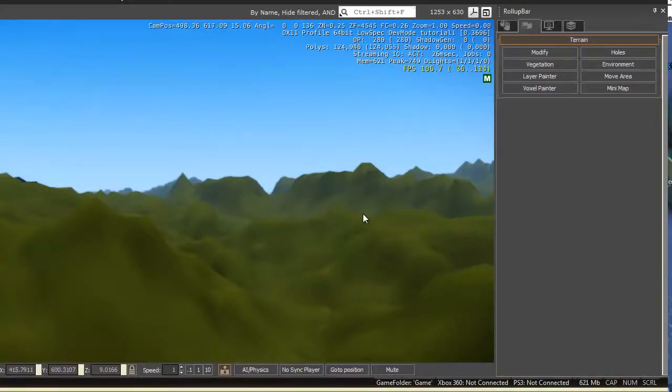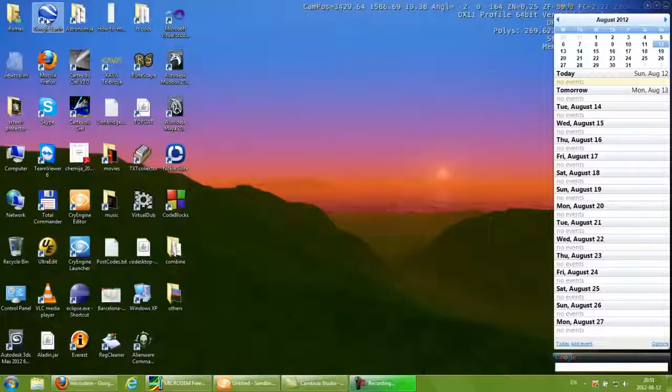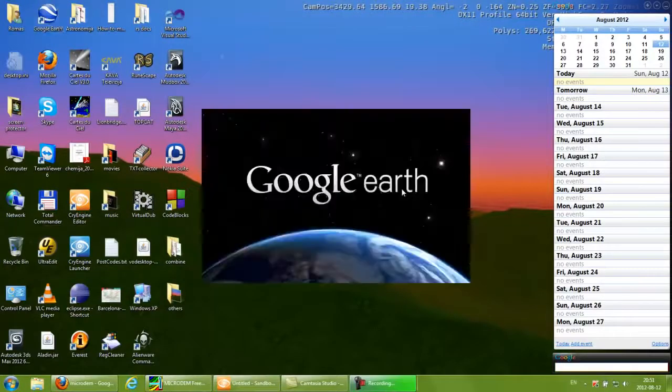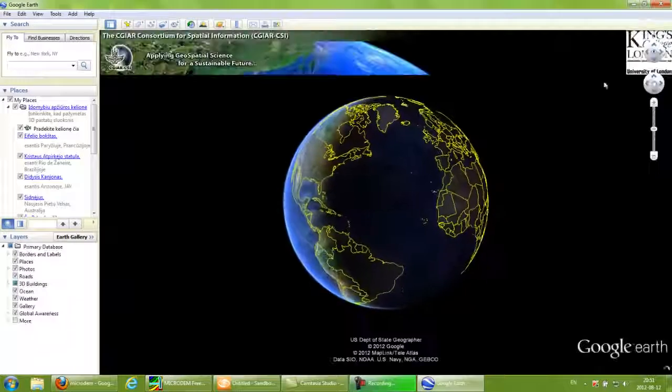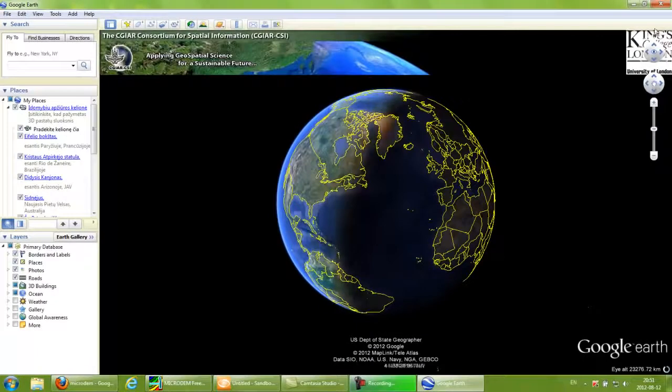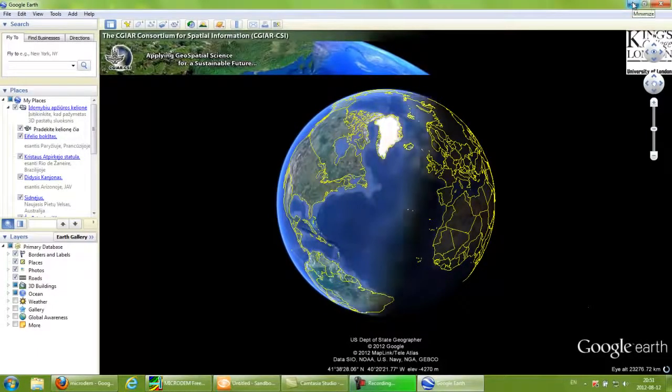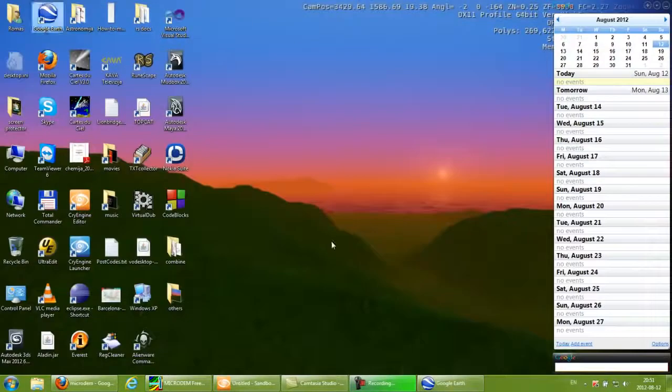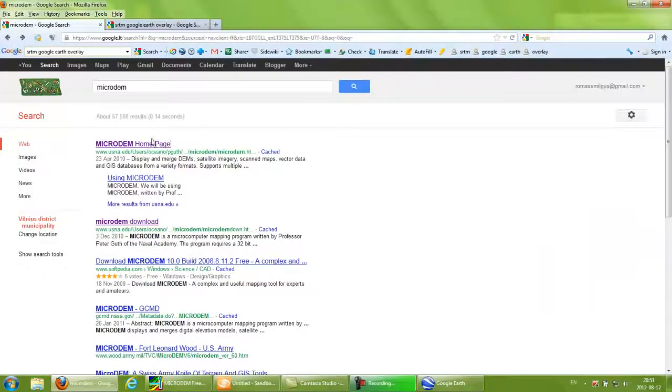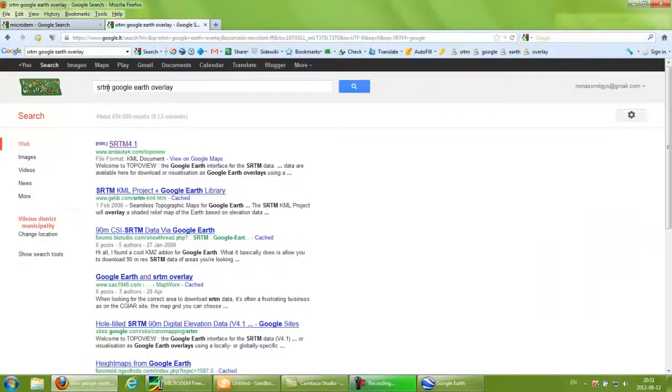See you next time. Secondly, you have to have Google Earth installed on your computer. Let's run it. And you need to add one addition to Google Earth. It is called SRTM Google Earth overlay.